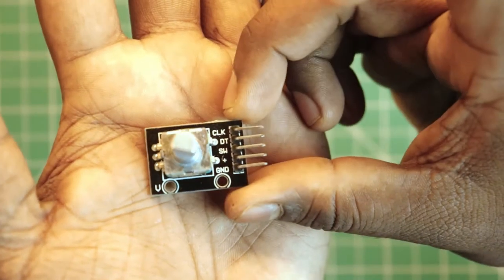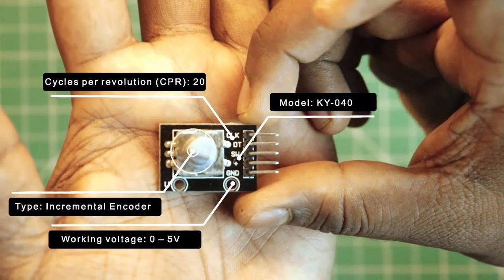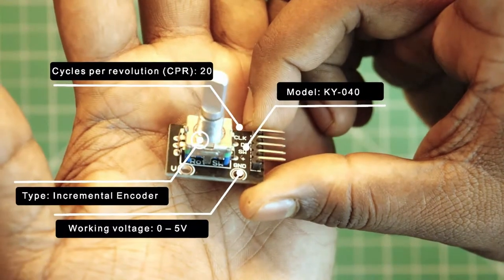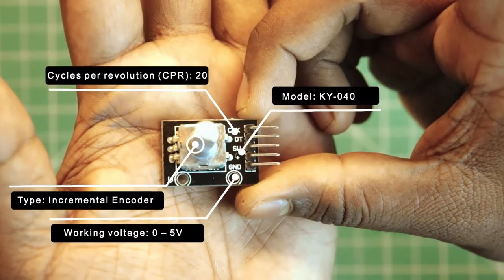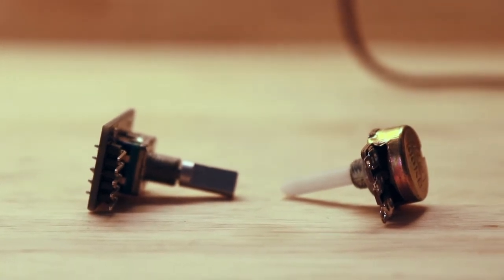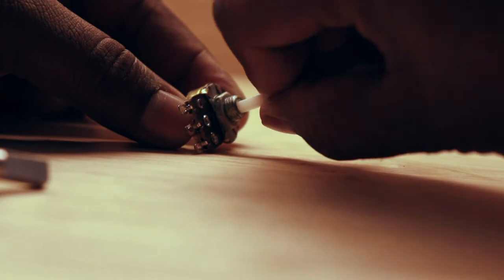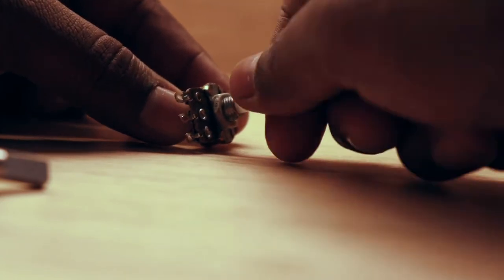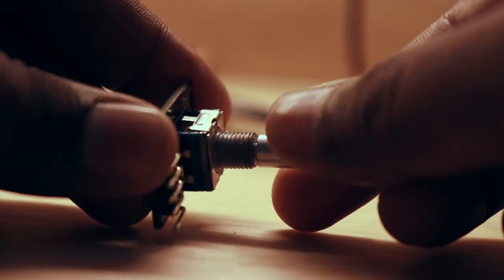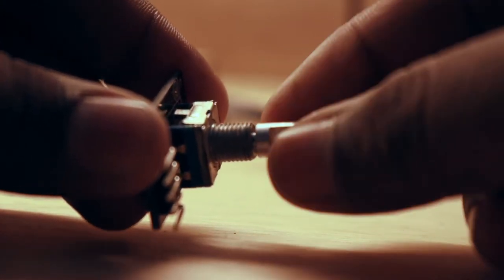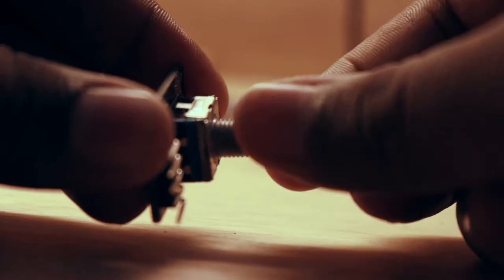Next, we need to control the direction and speed of our motor in real time, and we should be able to select the options from the display. So I am going to use the rotary encoder to do this. Some of you may think why not use a potentiometer. It's cheap, right? Well, most potentiometer has a maximum of only 10 revolutions, which means you can't get higher resolution. But a rotary encoder has an infinite rotation in both clockwise and anticlockwise direction. It's also easy to handle it in the software.